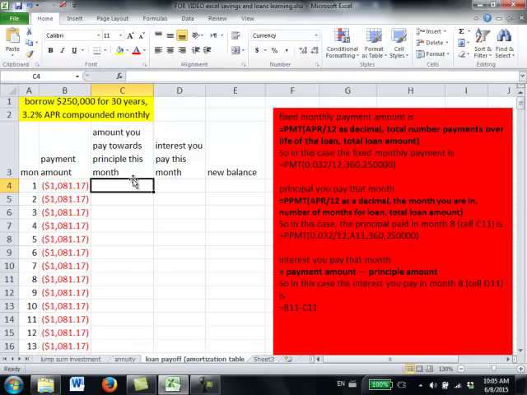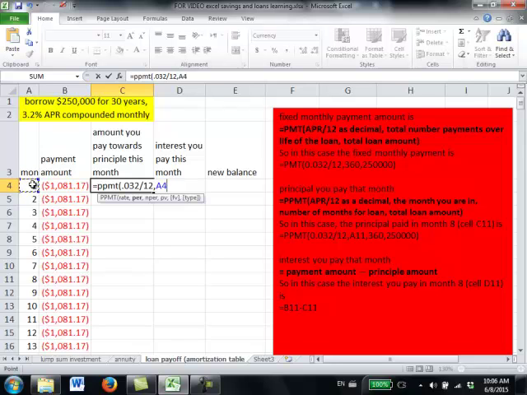So again, Excel does have a feature available that tells you the amount that goes towards your principal during each month, and that is the PPMT function. So in cell C4, I'll have equals PPMT, and again the first thing you enter is that rate for the month, which is 0.032 over 12. The next thing you're going to enter is the actual month you are in. So I am in cell C4, which is calculating the amount that will go to principal in month 1. So I want it to reference over here to month 1, which is in cell A4.